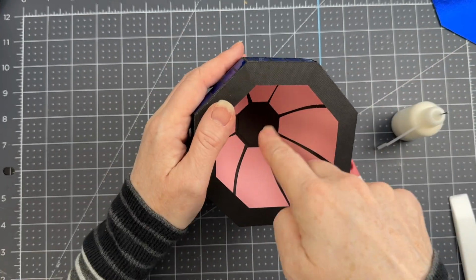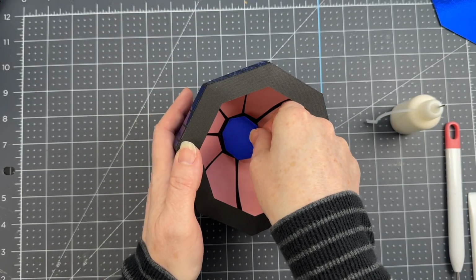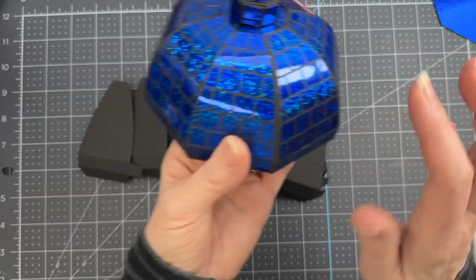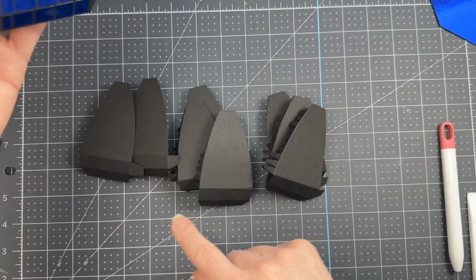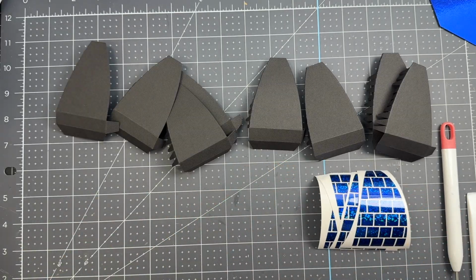Once I've decorated the interior, I'm going to finish it off with a piece of foil craft board right at the bottom. Now that I've completed my top half, I'm going to repeat those exact same steps to form the bottom of my disco ball.